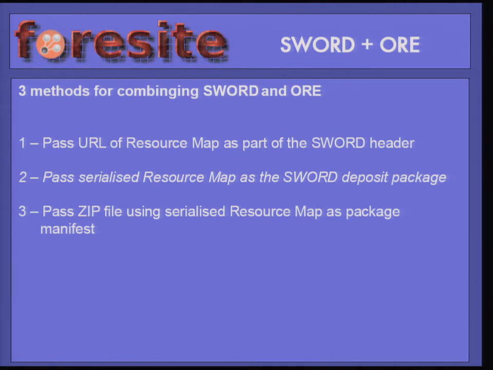The SWORD server dereferences the resource map, opens the resource map, dereferences the content. The second case is that you pass the resource map as the package. Our resource maps, for example, can be generated on the fly, so there is no URL to pass by reference. So we pass the resource map, which then is interpreted, and you can dereference the content if you like. And the third case is to use the resource map itself as a package manifest. It works just as well for referencing local content inside a package as it does for referencing content on the web. I put the second one in italics because this is what we're doing for our project. As an aside, Richard Rogers from MIT has done number 1, and we're going to combine the code so that we have 1 and 2 covered by default, and I hope that that will be included in a SWORD distribution, certainly for DSpace in the near future.